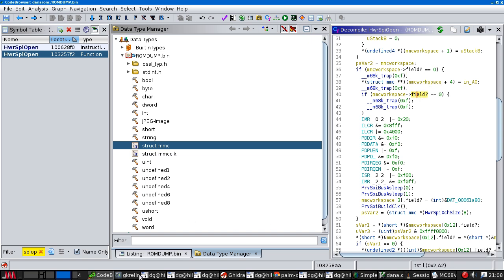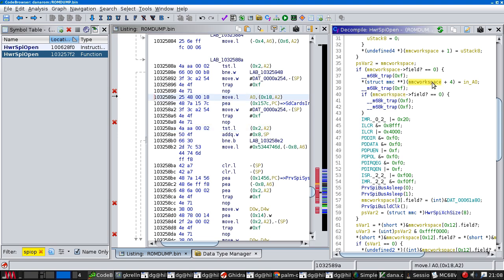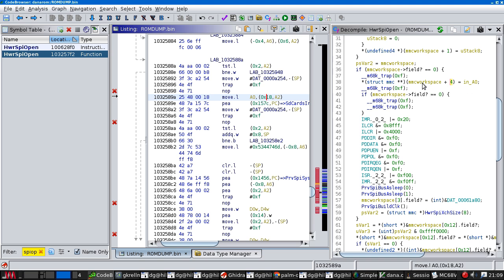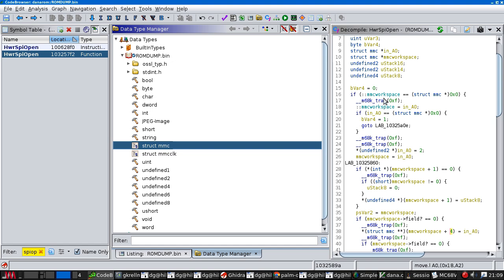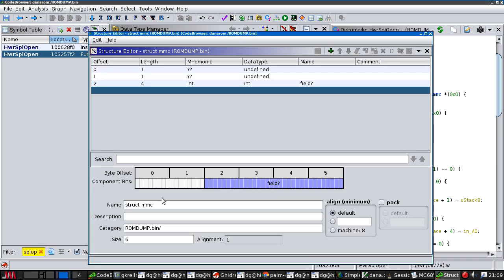Well, if that was at offset 2, here this is at a different offset. Oh, right. This is confused because this offset is expressing in C terms, so this is four lots of MMC workspace. Well, we know that the size of the MMC workspace is 778. I'm not sure I know how to.